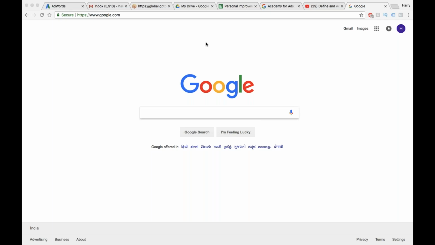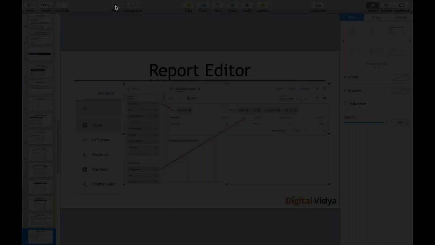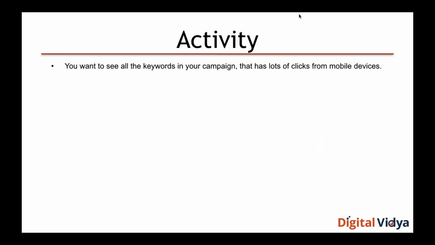As I was talking about your report editing, we discussed reports, and there's an activity here. You want to see all the keywords in your campaign that have lots of clicks from mobile devices. How do you do this activity?